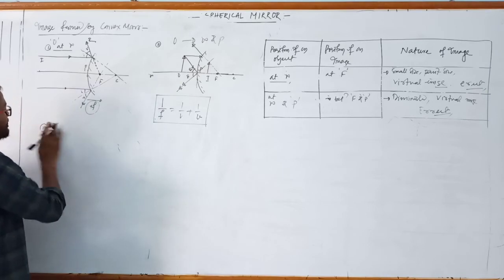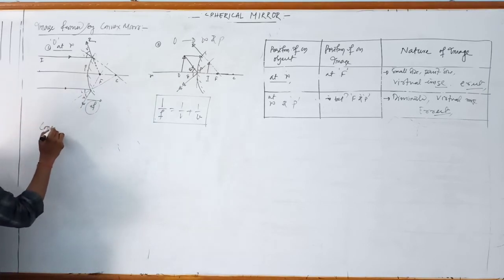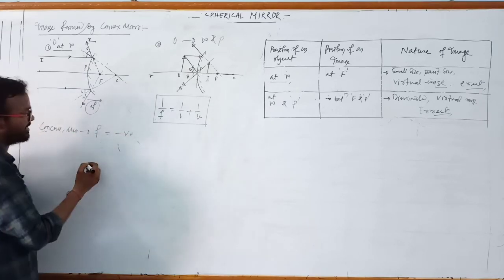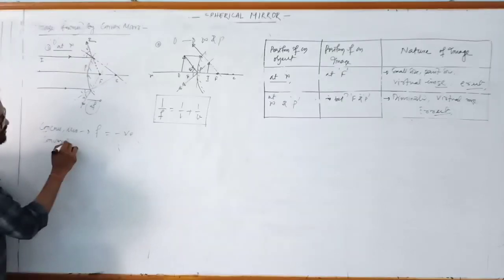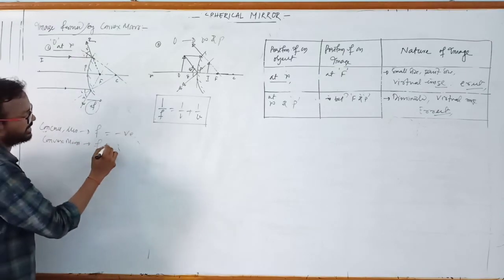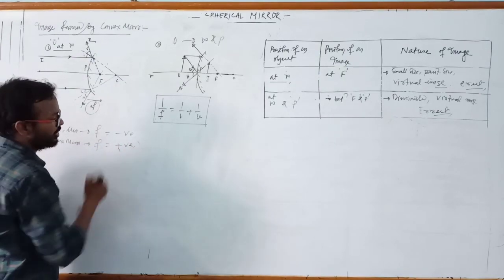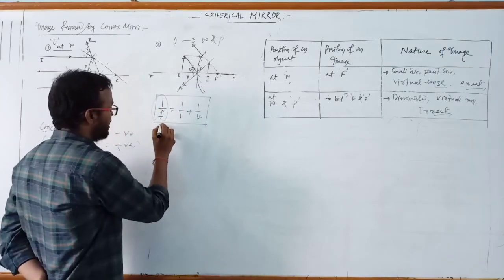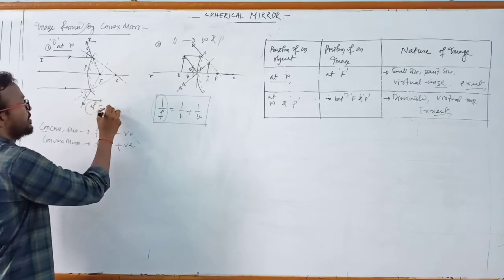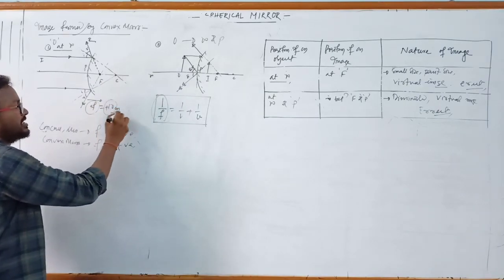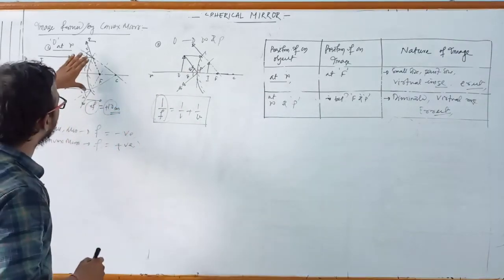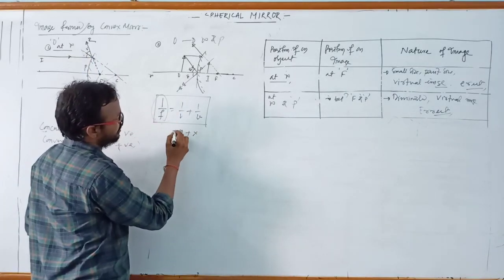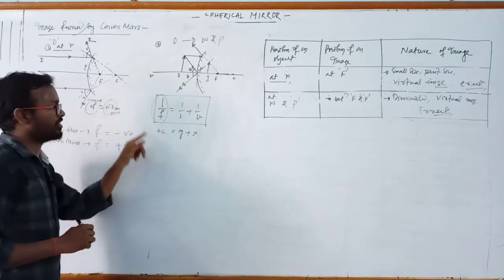and here the focus point is always positive. So you have to remember, for a concave mirror the focal length F is always negative. For a convex mirror the focus is always positive. Clear? So this sign is positive, and this is a constant quantity, because the focus is, suppose, 10 centimeters, which is a constant quantity, the focal length of the convex mirror. Or you can write y plus x equals plus c, because here the focus is positive.